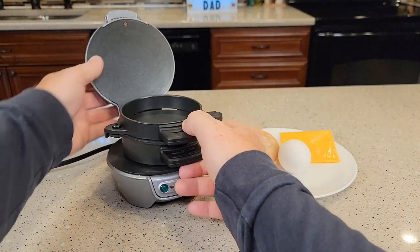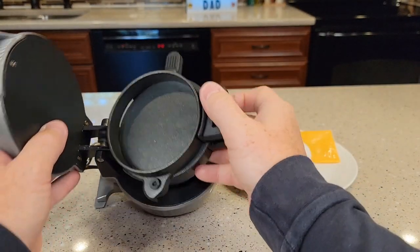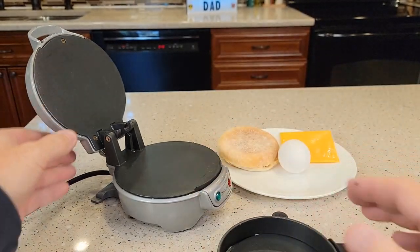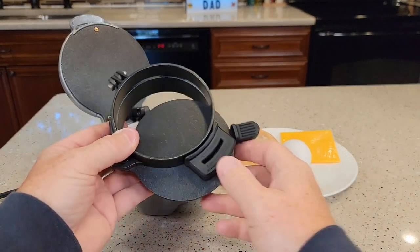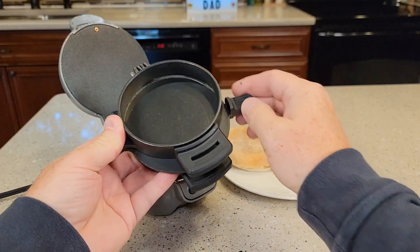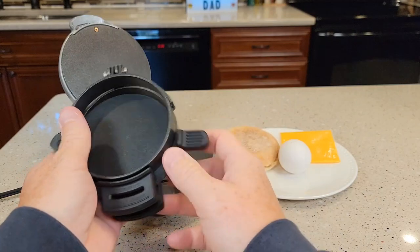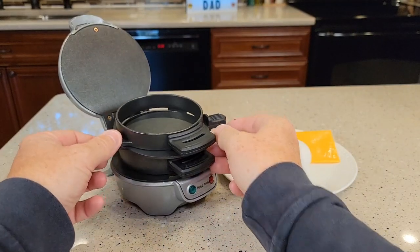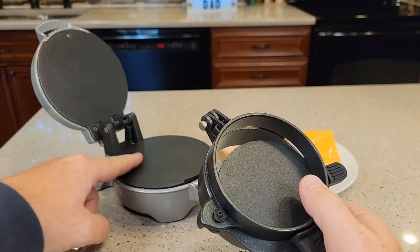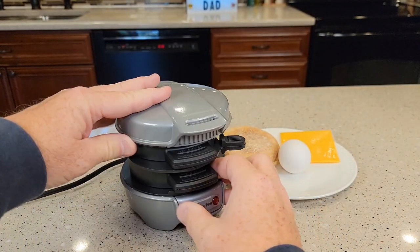So let's take a look. There's a hinge area where a part fits in. These surfaces are kind of a nonstick surface, but we are going to spray them down before we use it. Here we have the sandwich maker — this is a little slide where you put the egg in, and after the egg cooks you slide this out to make your sandwich. All of these parts get really hot when you're making the sandwich. The nice thing is this part is dishwasher safe, and these other parts you'll just have to wipe off. This part slides really nicely into that hinge and when you close it, it's held in there.